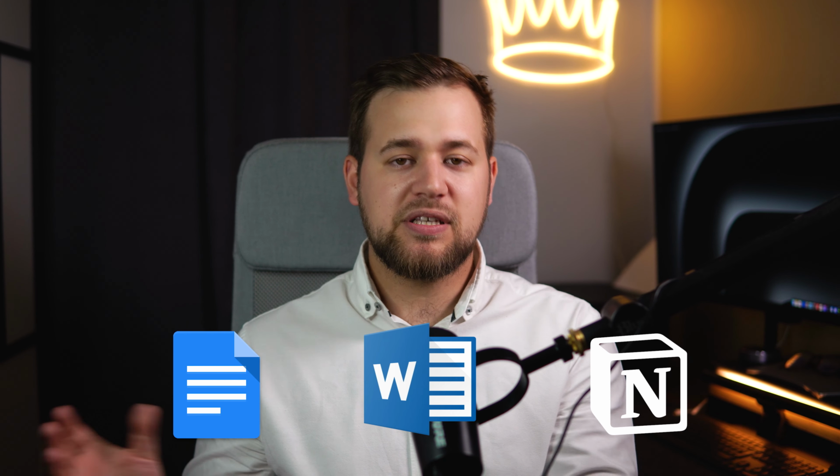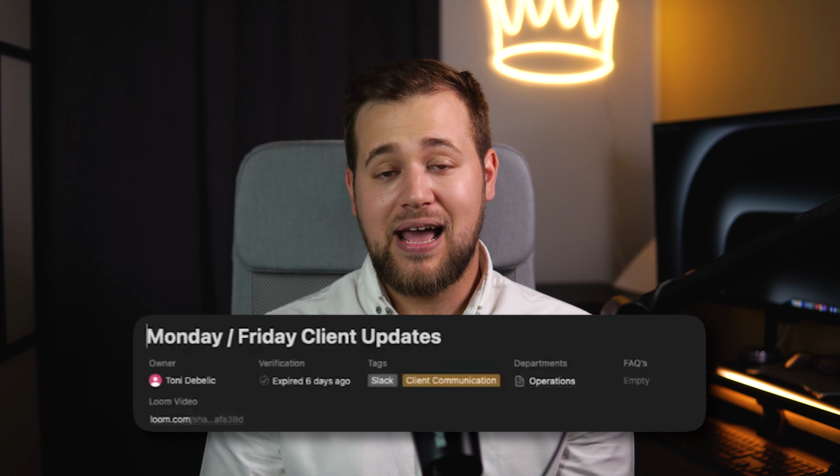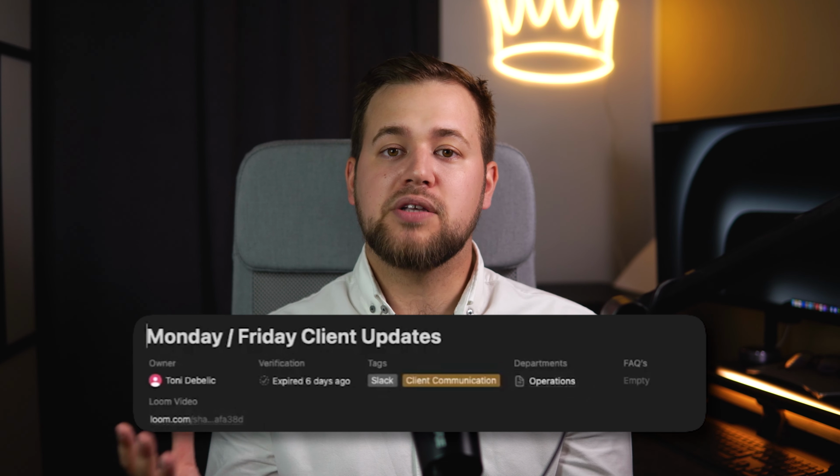And what you can do is just copy that text and put it into some sort of document management platform. It can be Google Docs, Microsoft Word, or Notion, but basically you want to put it in a text editor and hyperlink to the video that the document was created from. This way you're going to have both a video SOP and a written document that you can then give to your team members. And with this document, you want to make sure that you add tags and context into it so you can actually have searchability in your SOP bank.